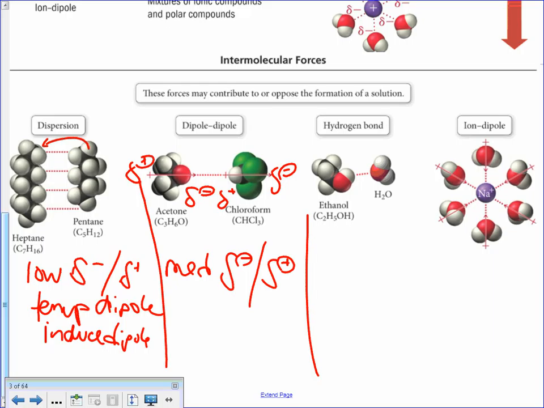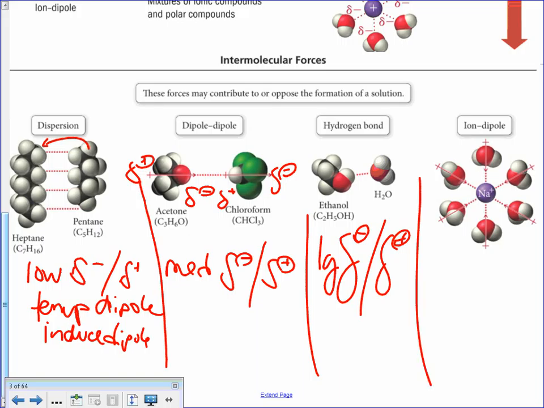And then hydrogen bonding is like, boom, we've got H bonded with F, O, or N. There's a very large electronegativity difference, so there's going to be a larger partial negative and partial positive. That creates a larger amount of attraction. And then you get all the way over here, and now we actually have a problem. We have to consider sodium, but not just compared to one water. For sodium and chloride, there are always 6 waters that surround it in solvation processes. So there's a lot of attraction going on, which is very, very stabilizing. This is a +1 charge with a large partial negative from water over, and all these are a specific distance. You can see the force of attraction goes from a low force of attraction to a high force of attraction, which is going to be the stronger force.